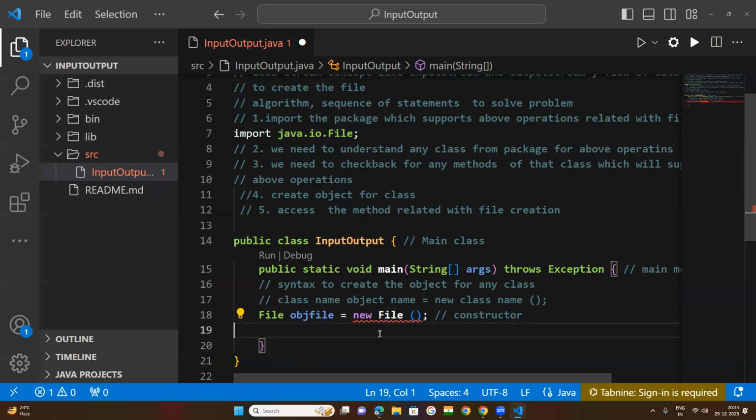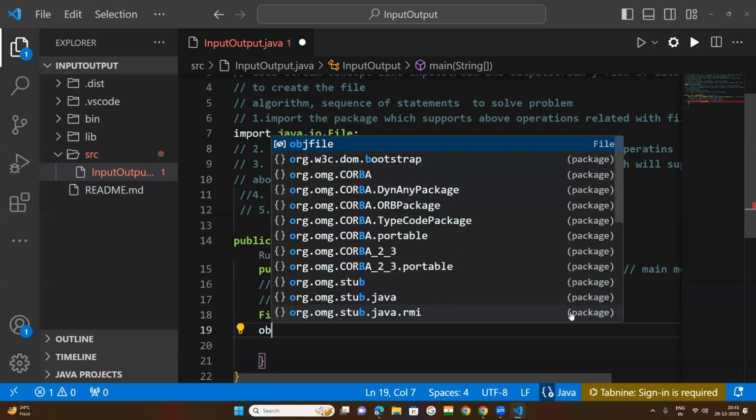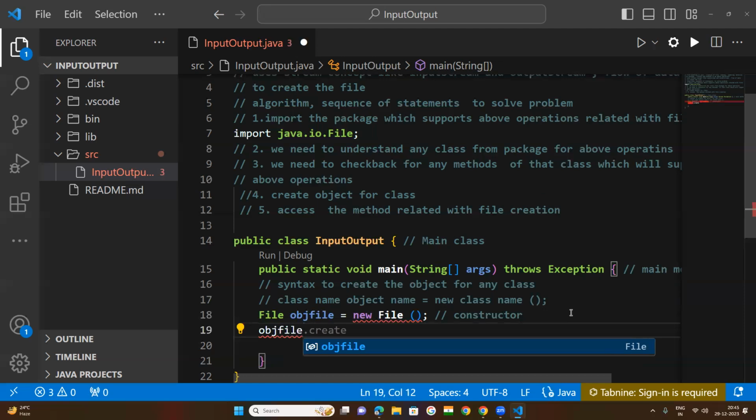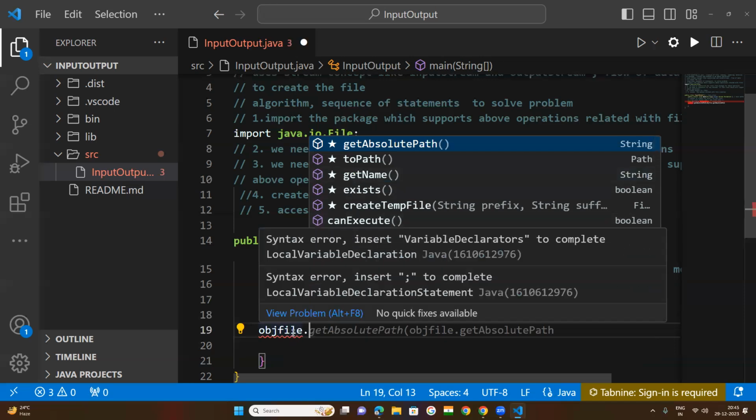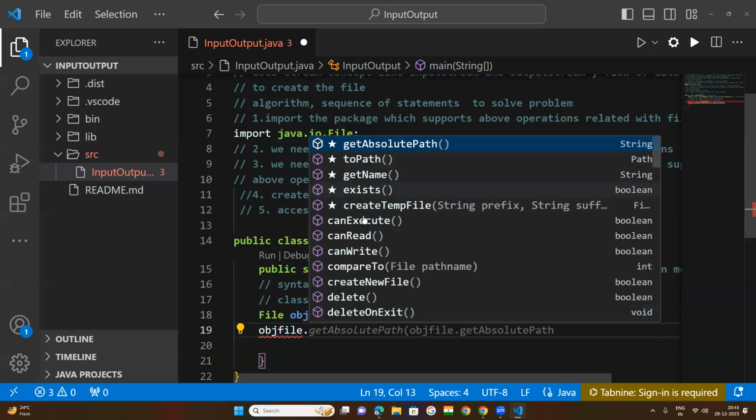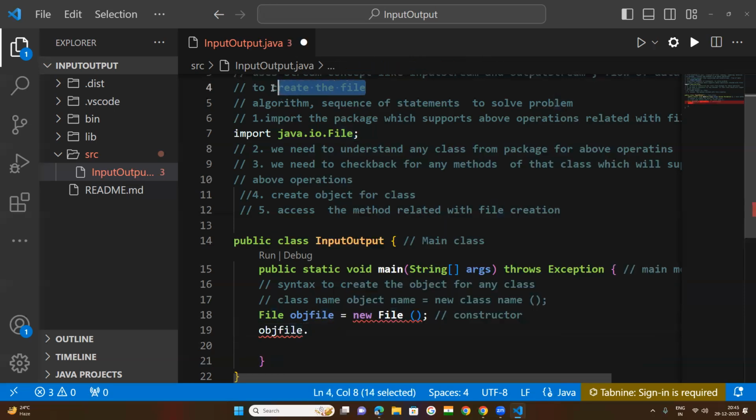So now second step, create object for class. Now access the method related with file creation. If you put the dot operator after the object, file dot, you will get all the methods of that class, the class is File. Here, our operation is creation, create the file.